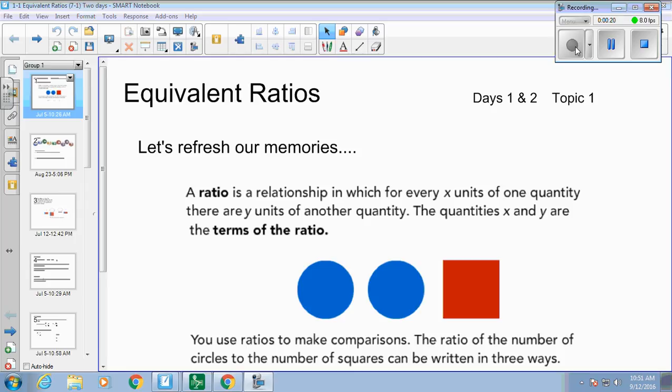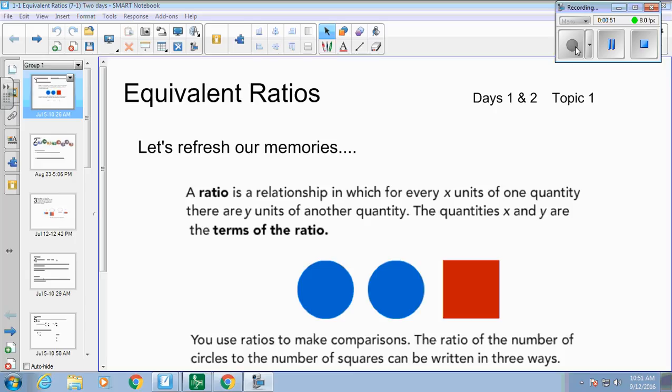We have quite a few vocabulary words that we're going to be going over. So if you could locate that topic 1 vocabulary sheet that I had you put in your daily notes/handout section, please find that and come back to the video when you're ready. As we're moving along in the video, if there's ever a word that is in bold on your notes, I am going to be asking that it eventually ends up on your topic 1 vocabulary sheet. We will go over that in class today.